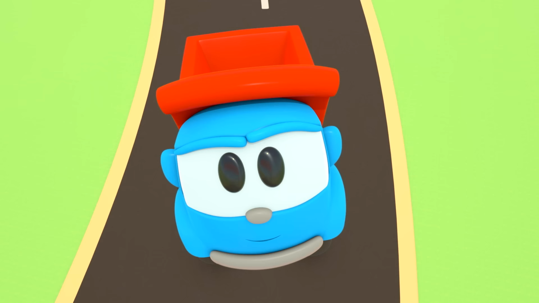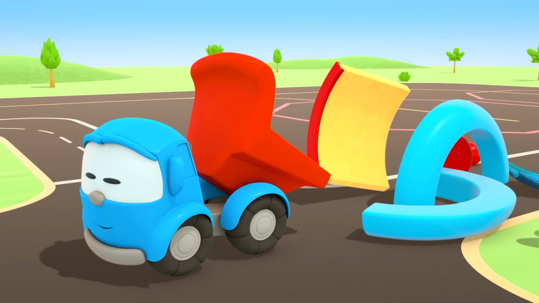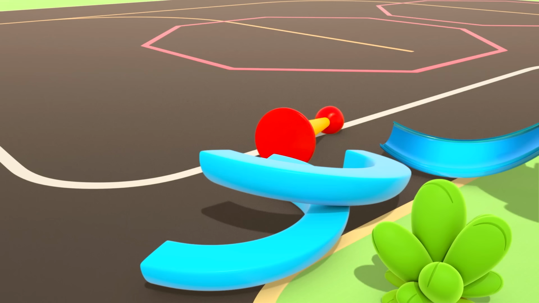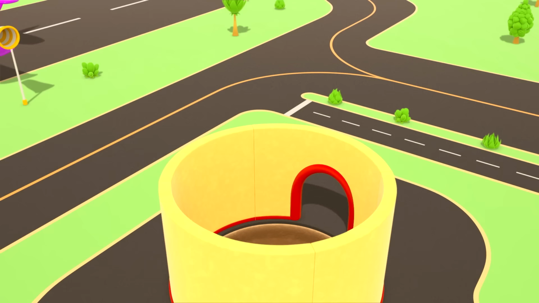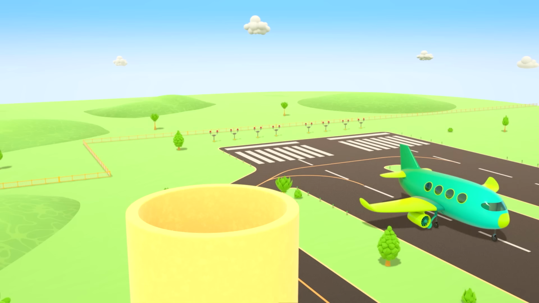Goodness me. They need to build a control tower at once so the planes know when to take off and when to land. Look how many parts Leo has brought. Time to start building. Walls for the ground floor. Blue panels. Yellow cylinders. Red slabs.